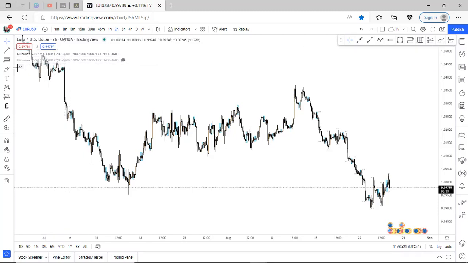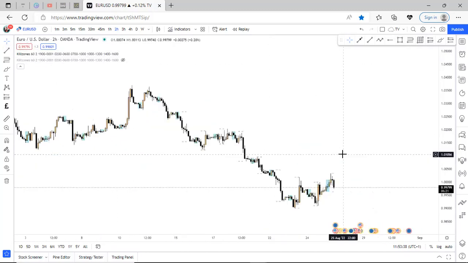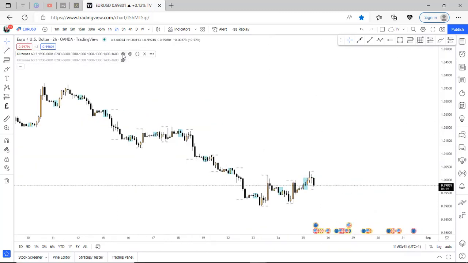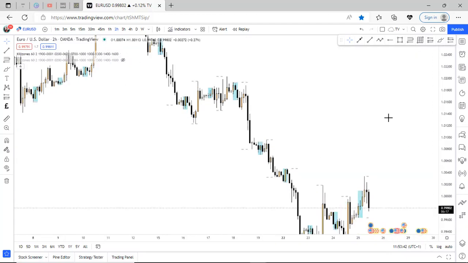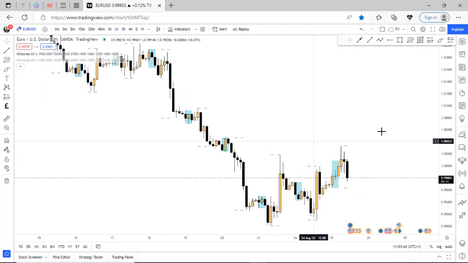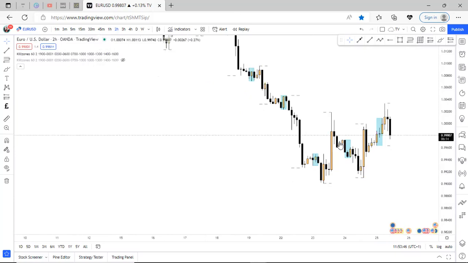I make it two so that I can hide the indicators, because if it's just one, all these numbers and letters will be on my screen like this, and I don't like it. So I always like to hide the indicator. That's why I have it as two. Once you add it, you turn one off and one on, and as you can see, this is what you will have on your chart.